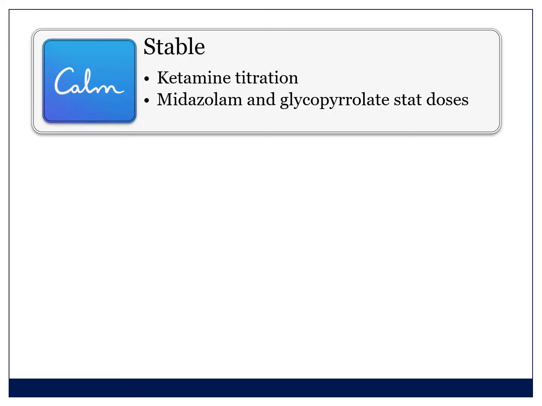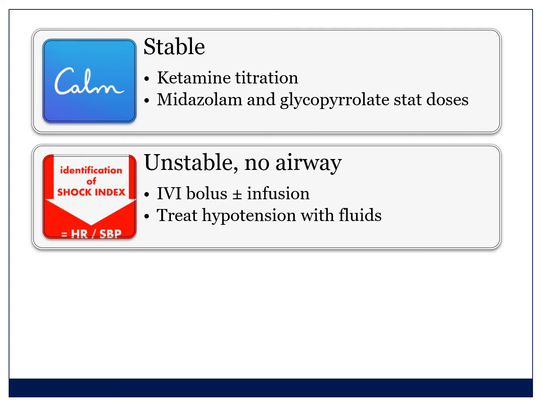In general, for stable patients I do a calm anesthetic — midazolam and glycopyrrolate first, then titrate the ketamine. For unstable patients where there's no airway management planned, this is not advisable but I know it is done, especially when no one is able to manage the airway: give an IV bolus and repeat every five to ten minutes or run an infusion. In that setting, any low blood pressure you treat with fluids — it's almost invariably fluids, so just run your fluids in.